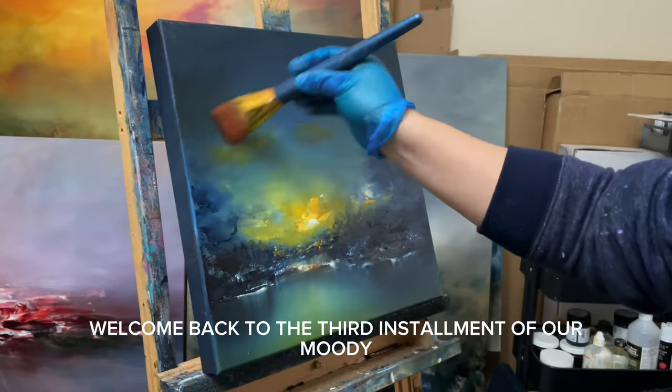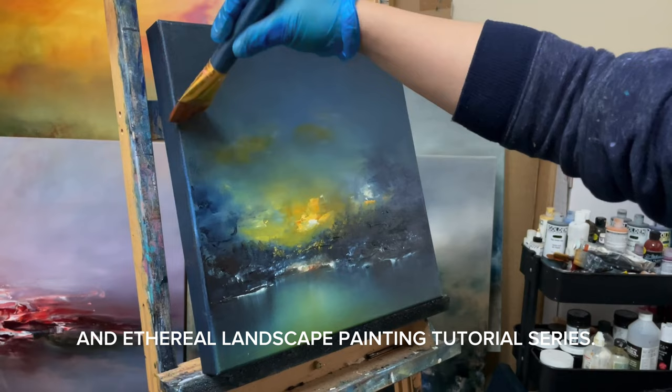Welcome back to the third installment of our Moody and Ethereal Landscape Painting tutorial series. Now that our previous layer has dried, it's time to introduce our glazes.